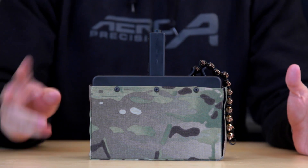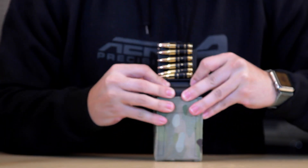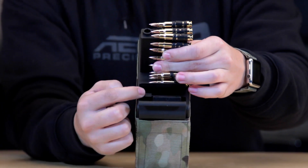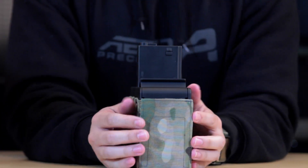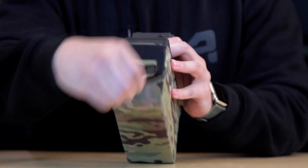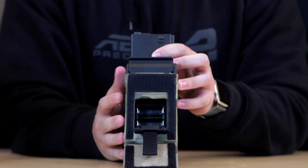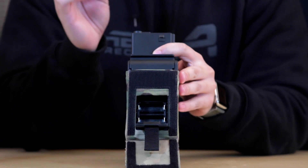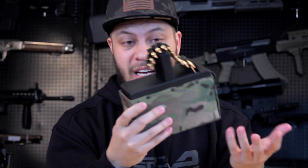The box mag that comes with the gun holds up to 2,500 rounds. You can put the rounds in the reservoir, and on the other slot is where you put your dummy rounds — locks into place just like that. You can access the battery of your box mag right here, conveniently secured with Velcro. It takes CR123 batteries, so you'll get more life out of them. G&G also included screws on the outside of the box mag — if you don't like the multicam wrap, you can remove those screws and take it off.